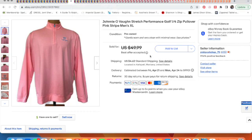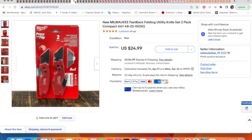Sometimes my husband puts higher prices on things. When there's not a ton of comps, he just starts off with a higher price, and then we've got wiggle room for offers and for coupons and things like that. And another one of the knife sets sold, that one for $20.